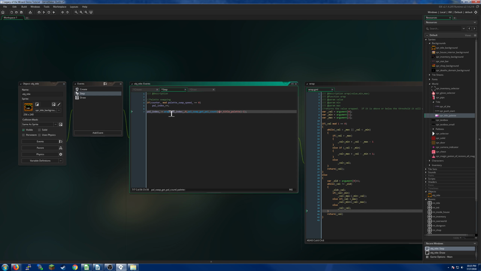So if the value goes over this, then go back to the minimum. If the value goes under this, go back to the top. So I hope that's explanatory for you there. But basically we want it so that when we reach the end of our palette, we go back to the white and light magenta color.